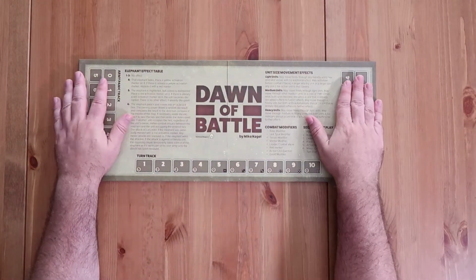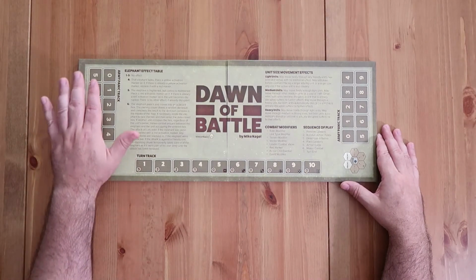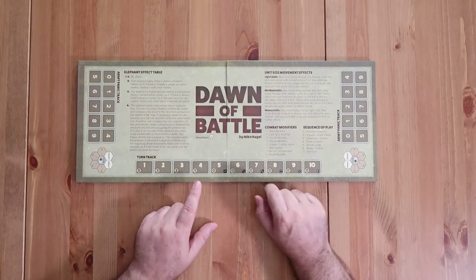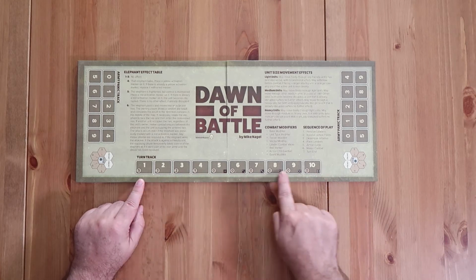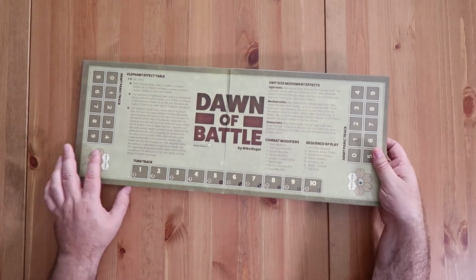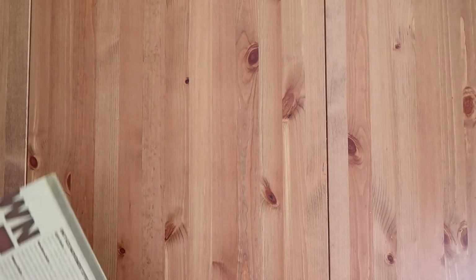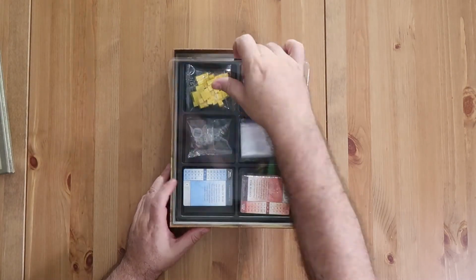And then we have the onboard tracking, so Army Panic tracking, sequence of play, combat modifiers, and then of course your turn tracking. It looks like there's maybe some variable game length with the dice on here. Elephant effect table, unit size and movement effects. So this is quite nice. Some reminders about facing and that sort of thing as well. So nice map. Let's bring back in the tray that goes in the bottom.